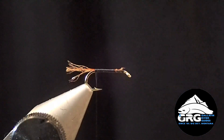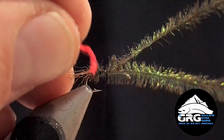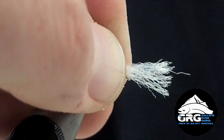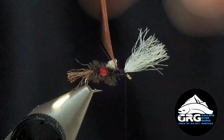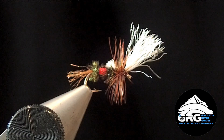This is Jimmy Armijo Grover from Gallatin River Guides in Big Sky, Montana. Today we'll be tying the Royal Wolf Cripple, which is an improved version of the classic Royal Wolf designed by Rowan Neyman. It works great as an ant or a mayfly cripple, or just a general attractor pattern.